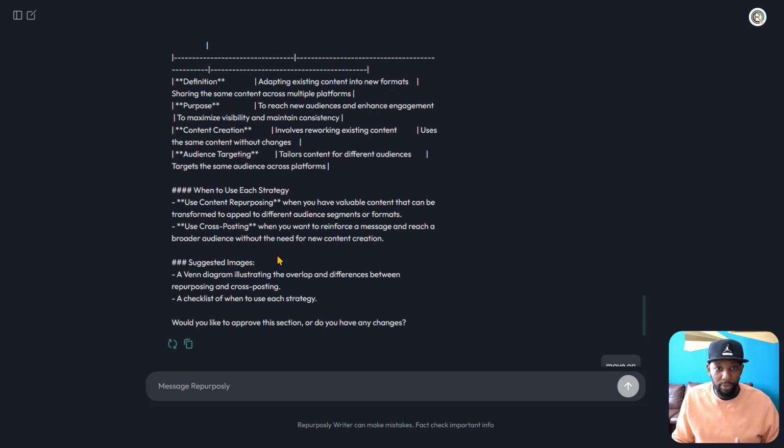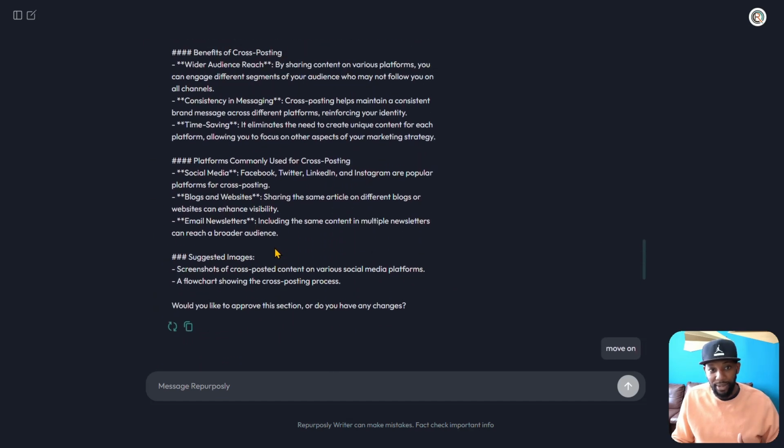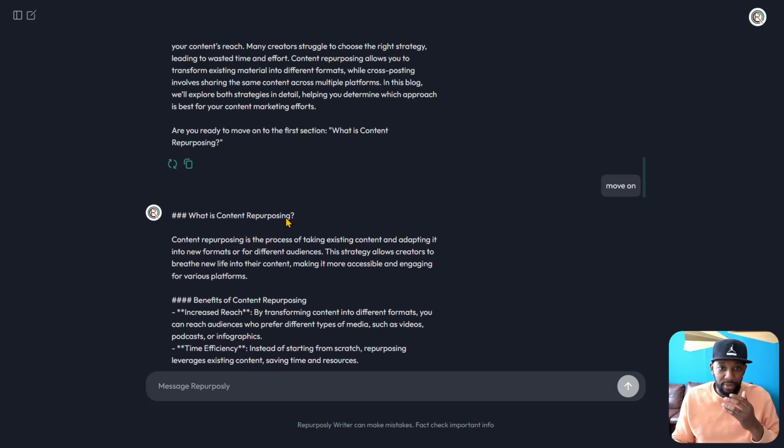Then you start going through and copying and pasting these into whatever document you're using. That might be WordPress. And then from there, you start adding your images, you start editing your content. But that took about 12 minutes, and that's with me talking to you. Imagine how fast that would have been without any kind of distractions on your end. And then you can just, at that point, start creating this article.